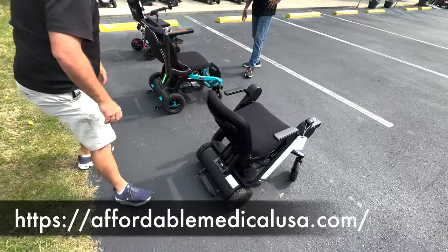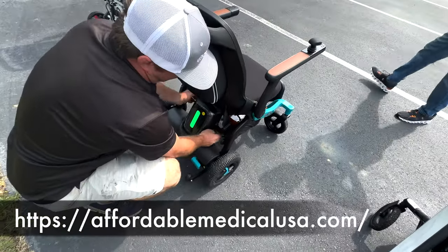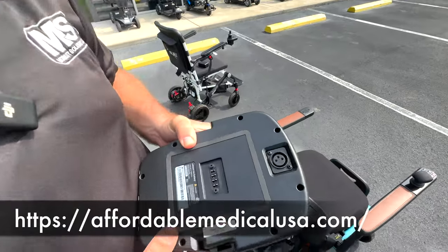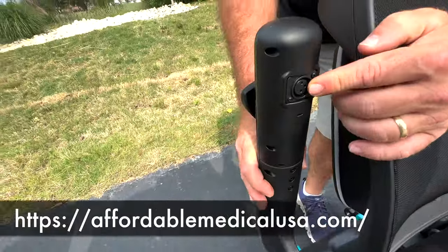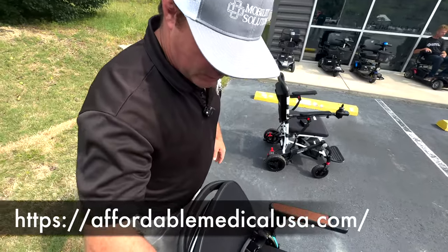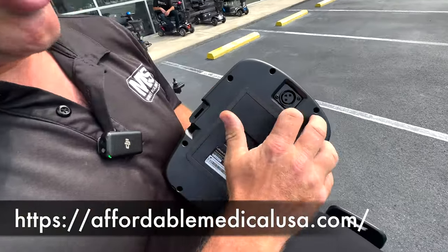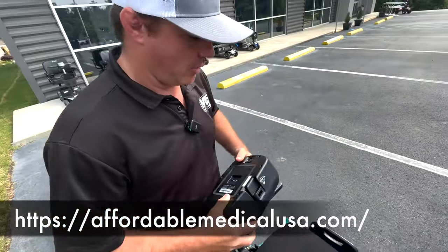The battery over here on the other one is about the same. I like the handle on that. You can charge it through here, but the benefit is you can also charge it directly through the joystick. So if you're using this inside your house, if you live in independent living and you need to charge it, it's easily charged through here. Or if you're traveling a lot and you don't want to take the chair inside, you could take just this battery pack inside and charge it through here. This is a 20 amp hour battery. This is the long range battery they have at the moment.